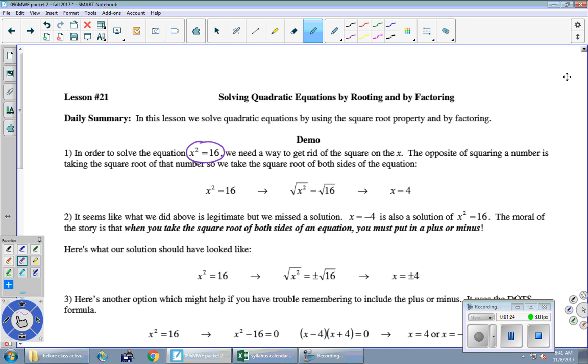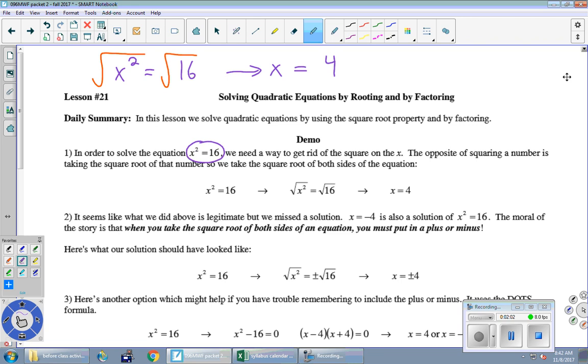Square rooting. So I'm going to write up here the same equation, and I'm going to actively take the square root of both sides. That is the operation that we are performing, the thing that we are doing to both sides. Just like it's legitimate to add 3 to both sides of an equation or to divide both sides of an equation by 17, it's legitimate to take the square root of both sides of an equation. We're doing the same thing to both sides. On the left-hand side, square root of x squared, that's just x. And the square root of 16 happens to be a nice number, that's 4. So x equals 4 is our solution.